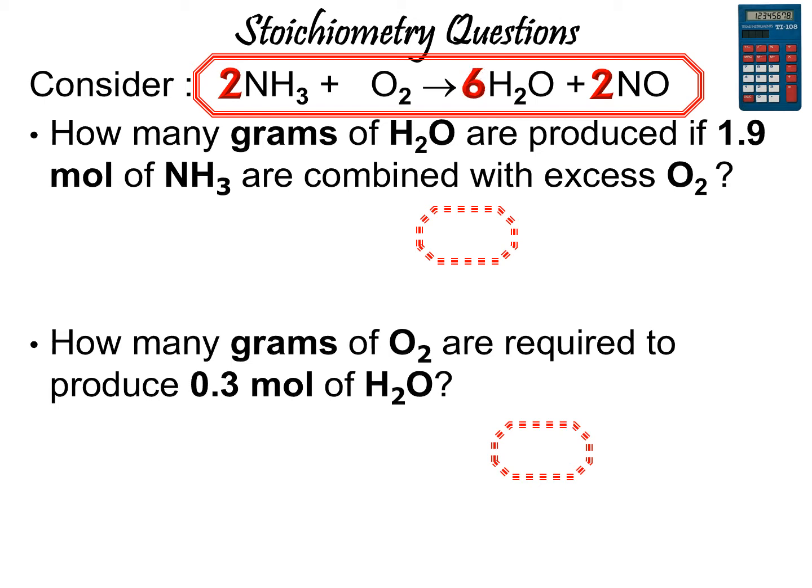Okay, and now we've got 12 hydrogen. Oh, so we better make this 4 to make it 12 hydrogen on this side. And then, oh, we've thrown off the nitrogen, fix the nitrogen. Now we've got 10 oxygen on the right. We can get 10 oxygen on the left. Balanced. We've done this one before.